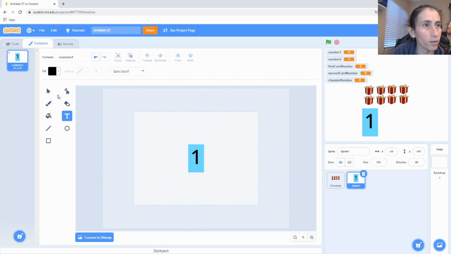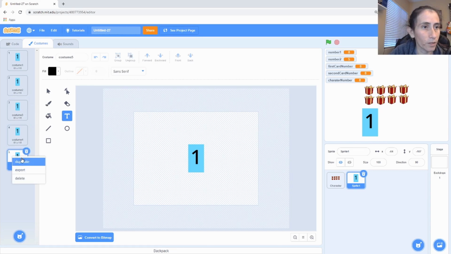So now that we have 1, let's just duplicate that one 10 times or as many times as you guys have numbers. And I'm gonna go ahead and speed up, but I'm gonna be changing all the numbers to 1 through 10 for mine.